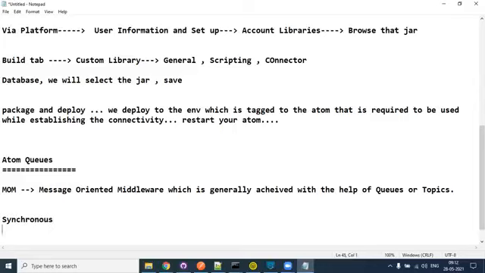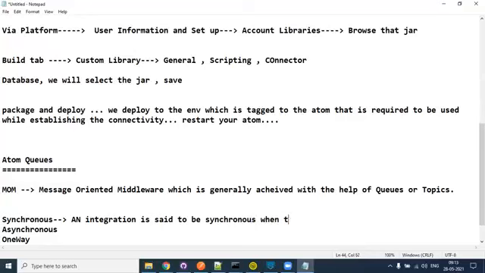Okay. So if you remember, in initial sessions we might have talked about the synchronous way of doing an integration. What is synchronous? What is asynchronous? What is one way? Anybody recollect? What is the meaning of synchronous, asynchronous, one way? No one? Synchronous means an integration is said to be synchronous when there is an immediate response for the request being sent.